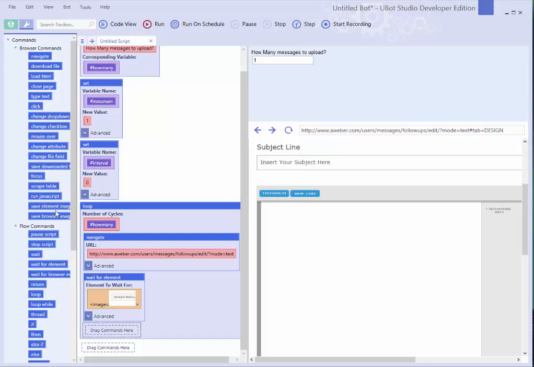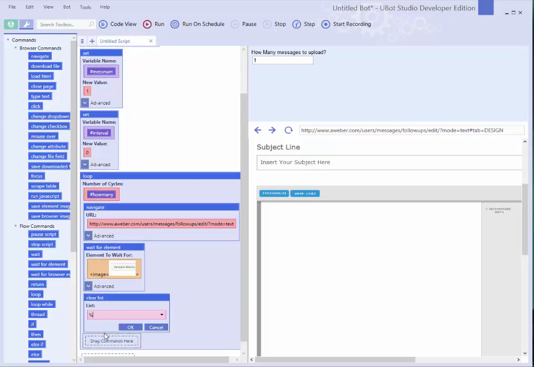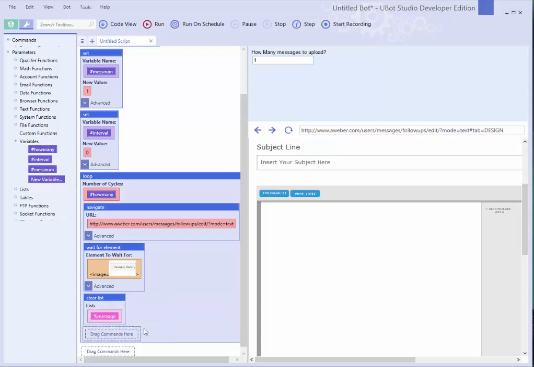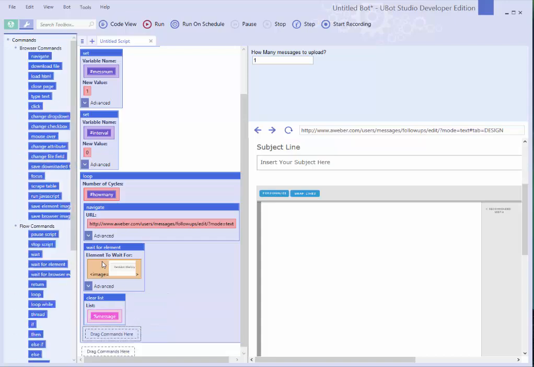The first thing I need to do is create the list, and I'm going to create it by saying clear list, and this will actually create it for me as it clears it. And clear basically just means empty it. The reason I'm doing that is that before I import a message into this list, the message is basically the text file for that particular message.